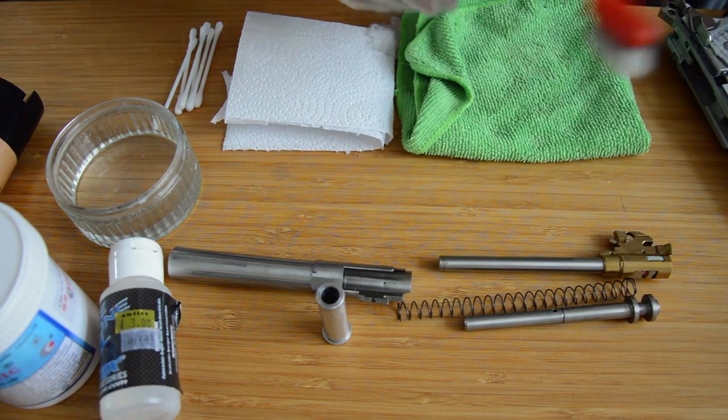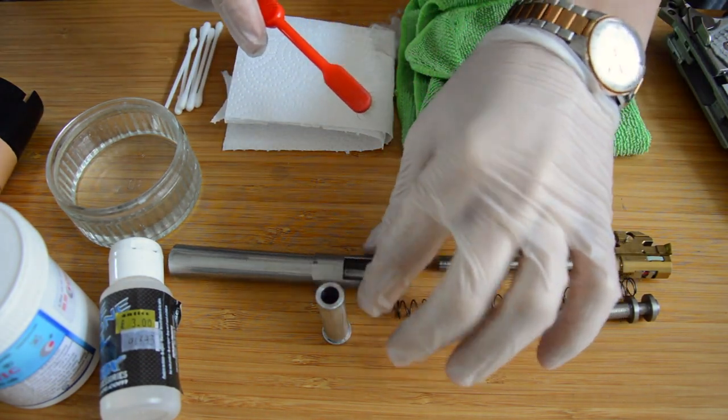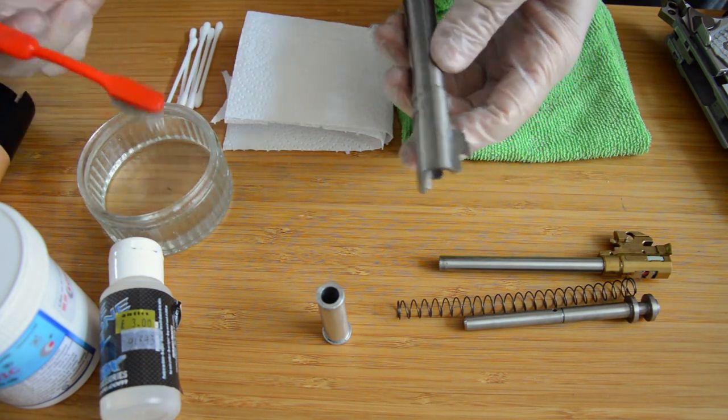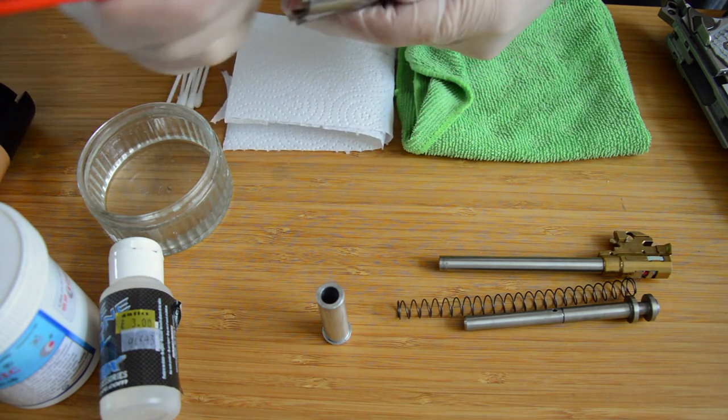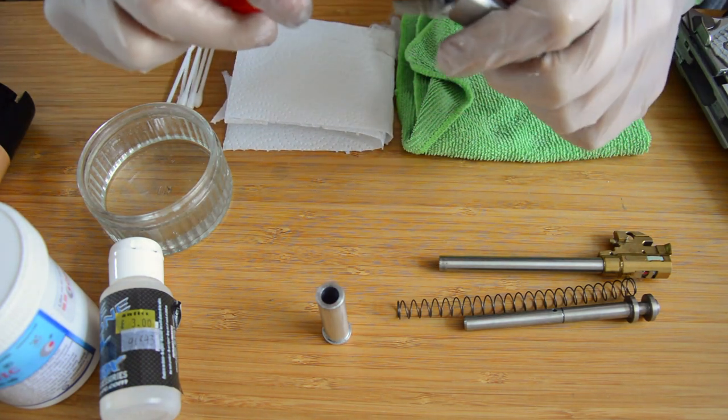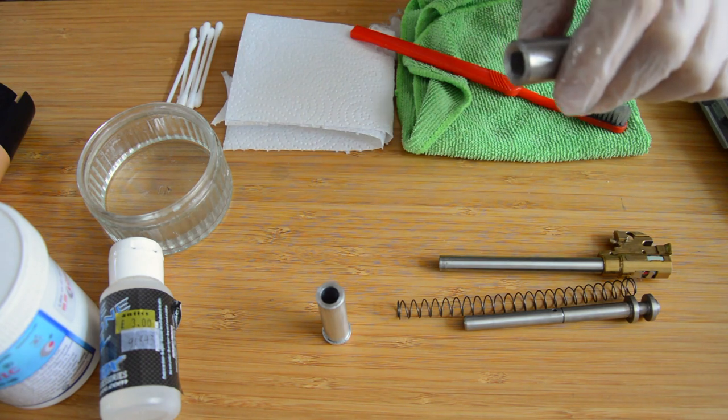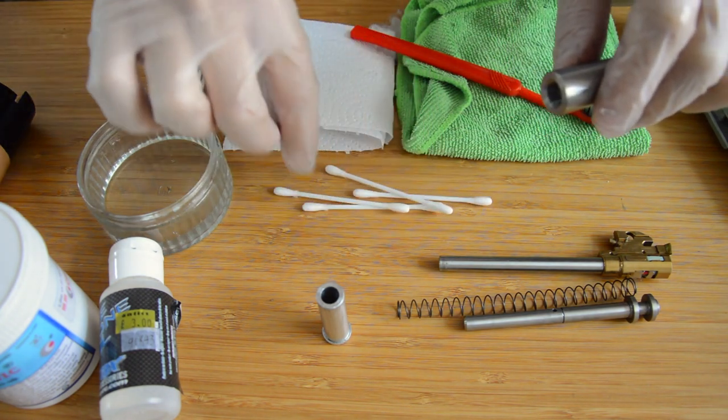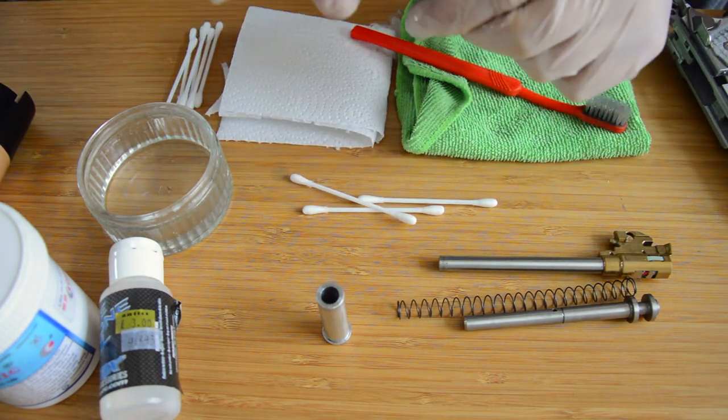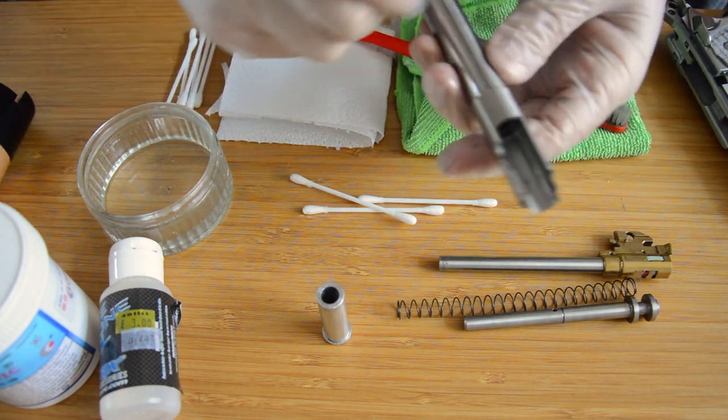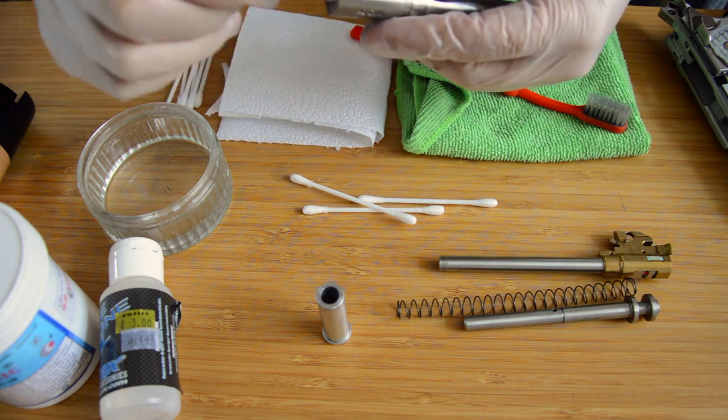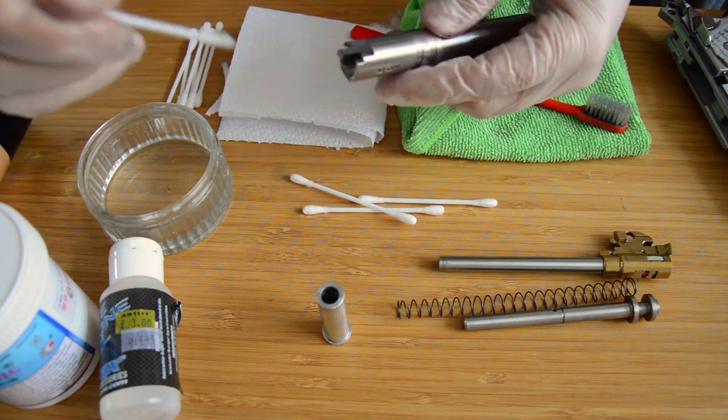So, start with the small parts. Take your toothbrush. Dip it in your isopropyl alcohol. We'll just give everything an external scrub. If you've got threads, you can get in there and give them a good go. The other thing that will be useful to have to hand is some cotton Q-tips. Useful getting into hard to reach places and getting into threads and things like that.